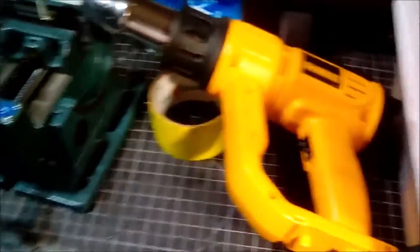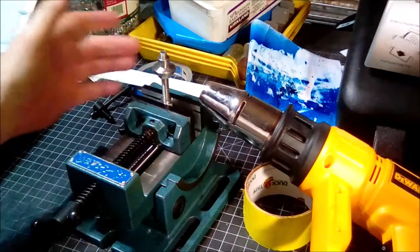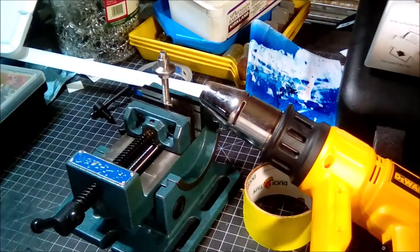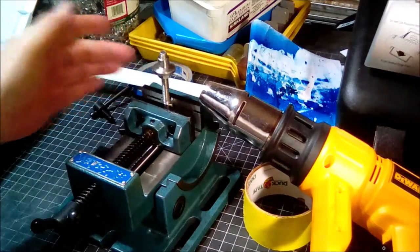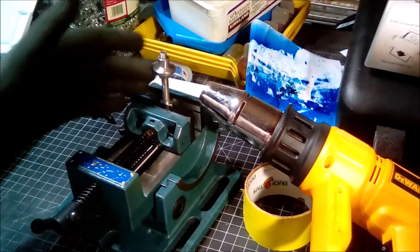Okay, what I'm doing now is got my good old DeWalt heat gun here, and I'm heating this rascal up. Some people have said heating it up can help, and I'll try that. It costs nothing other than a few cents in electricity.